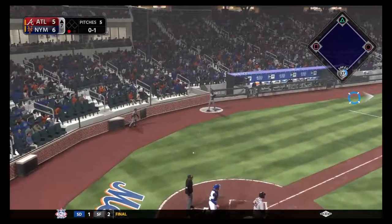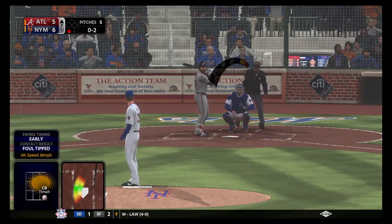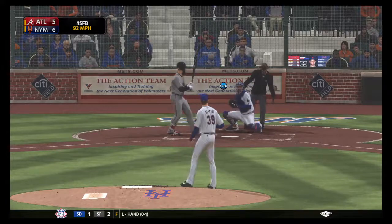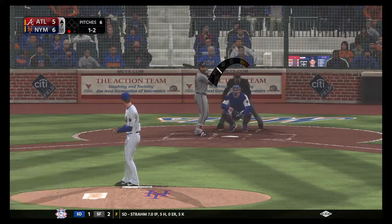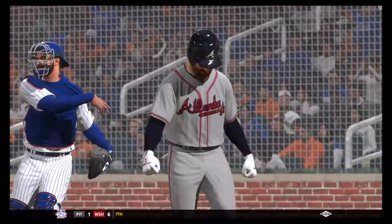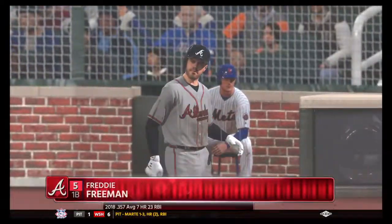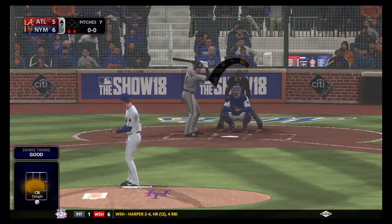Barely able to make contact. Down 0-2 now. Back-to-back breaking balls. He just missed that one right there, fouling it away. Do not expect a third. And a good 2-strike pitch, but he misses high. 1-2. Basic pitching right there. 0-2 fastball up and out of the zone. Change the eye level. Now time to go to that curveball down and away. Got him to miss the breaking ball there. Nick Markakis goes down for out number 2 in the top half.